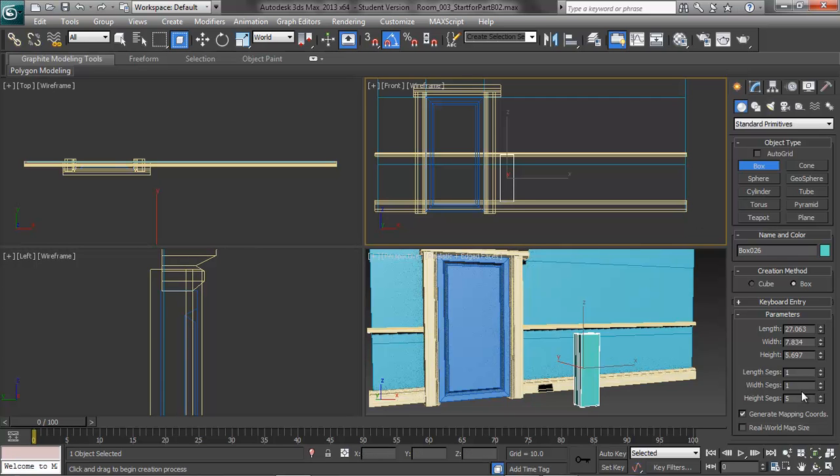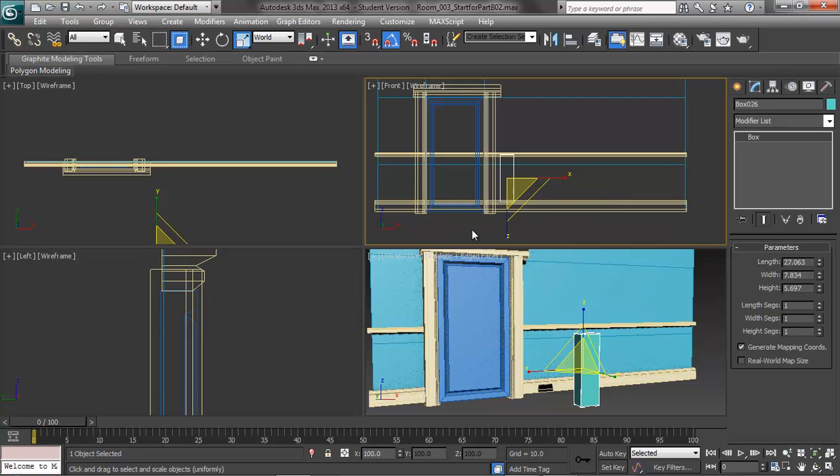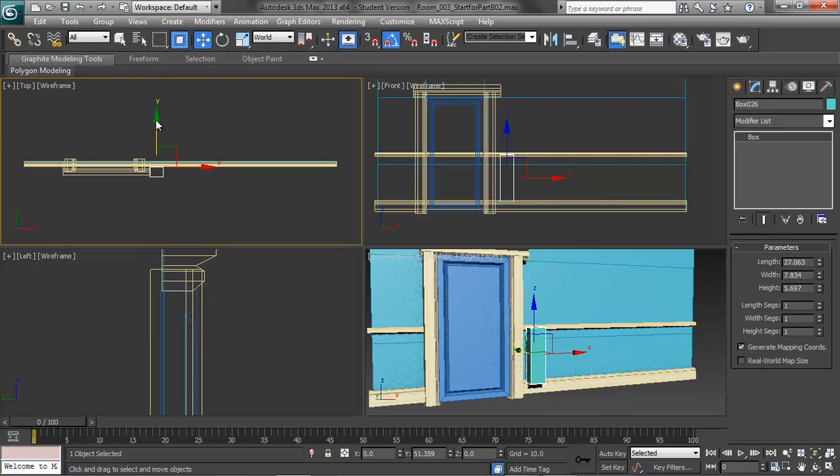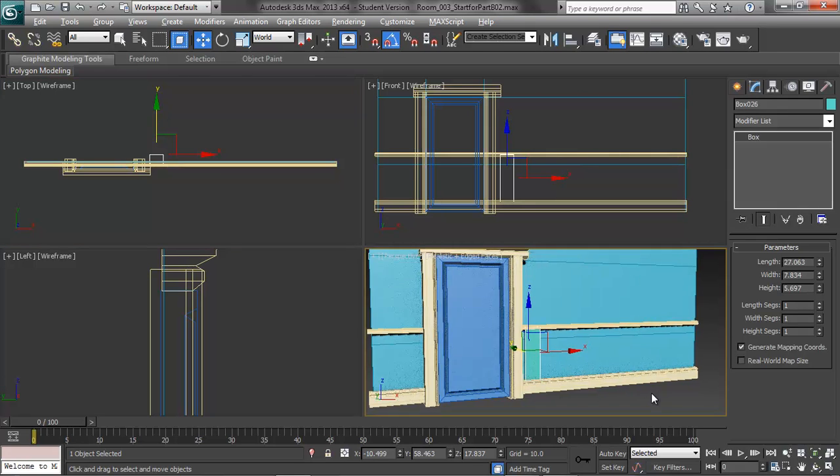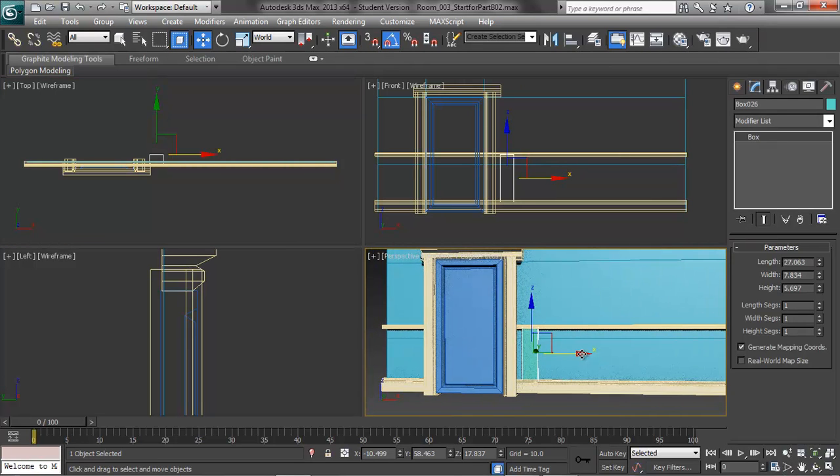And you can see we got lots of segments. We don't need any segments on it. Let's take it and move it back. Get it in position, and you want to make sure that you might have to adjust the depth of some of your molding so everything lines up. And if your back wall is the same color, it will make it a little easier. But if you want to paint a different color, you might need to put a panel or light behind it.